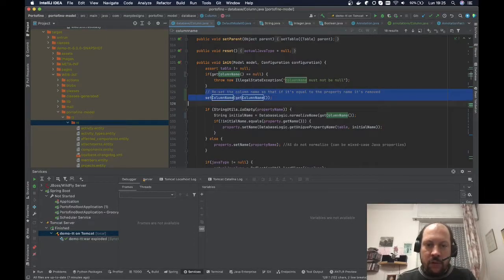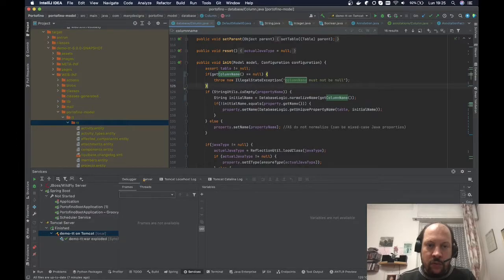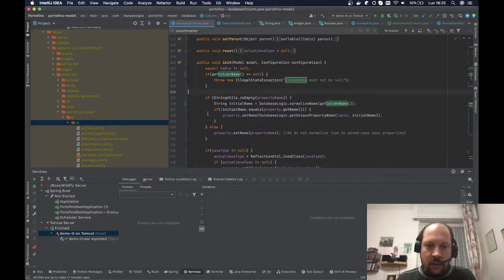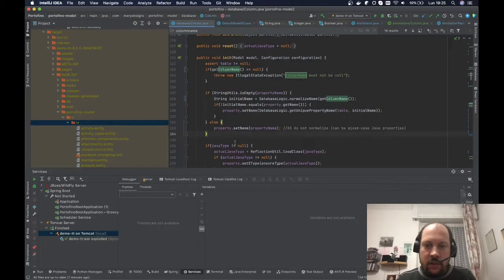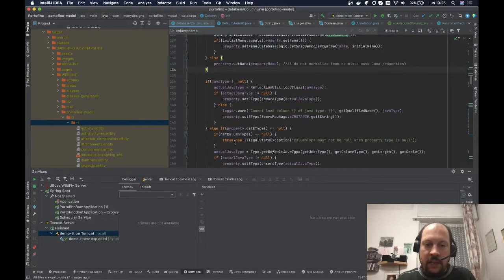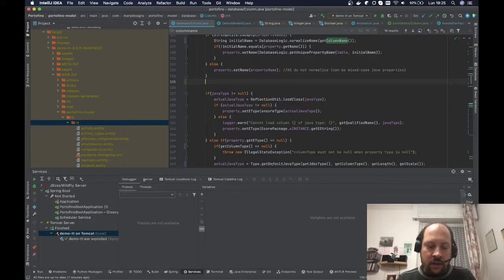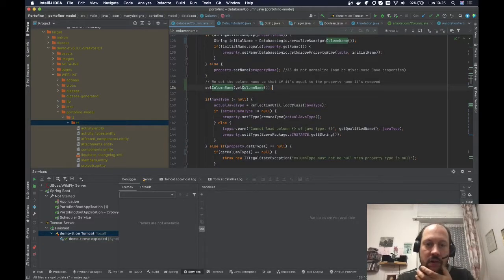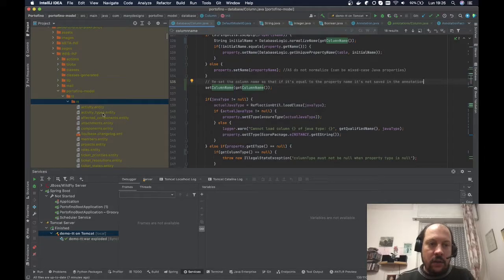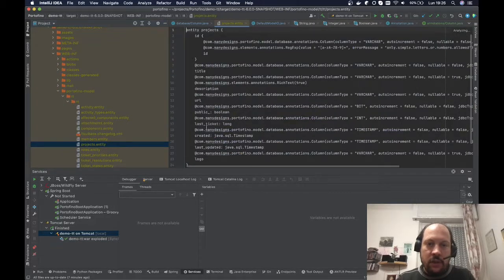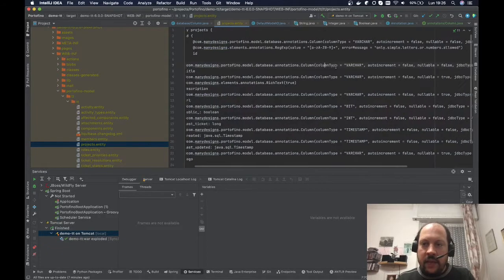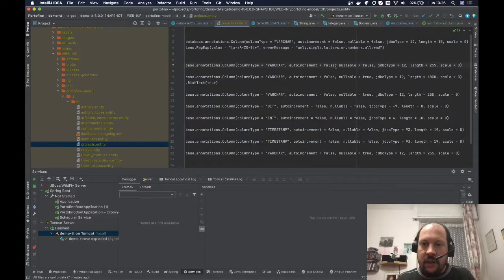But I don't want to do this here. I want to do this after the property name has been set. So here it's not saved in the annotation. Okay, so this should actually, so now we can see that we have this here.